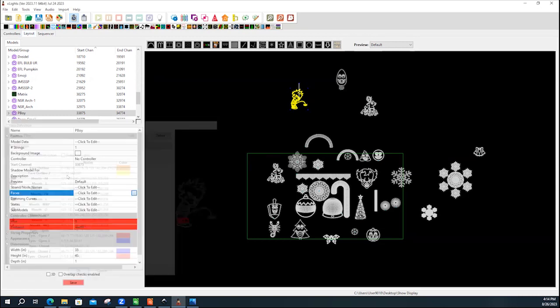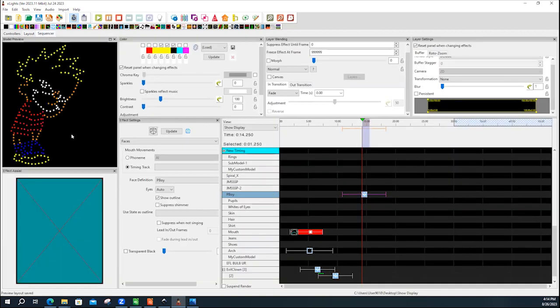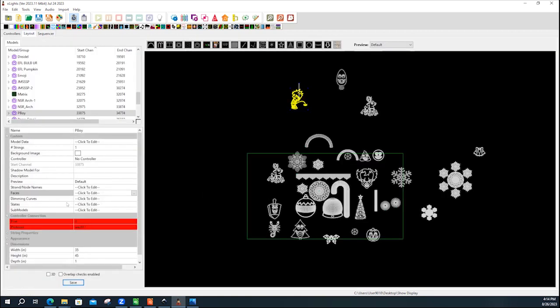Now that that's fixed, save it, go back to the sequencer, and take a look. And what you'll see, oh, what did I do wrong? I put the colors in the wrong order. Silly me. Let's go back and fix that real quick.